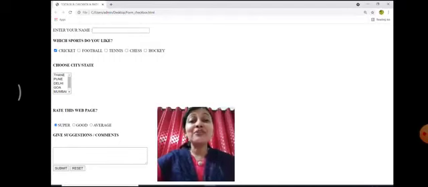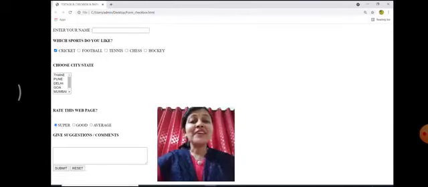We can scroll and choose any city. Next, rate this web page. It's radio buttons: super, good, average. Next, comments or suggestions. There is a big text box. Down there are two buttons: the submit button and the reset button.